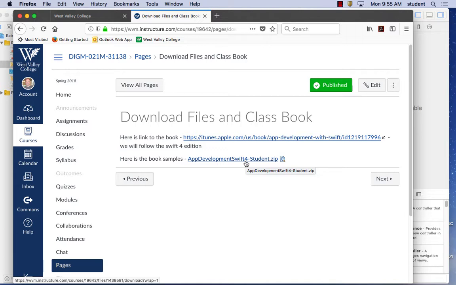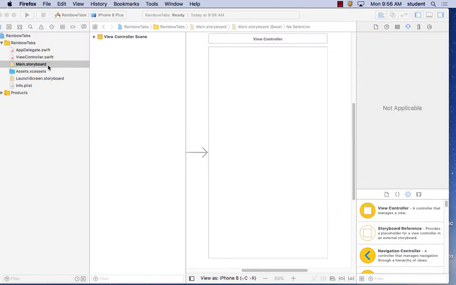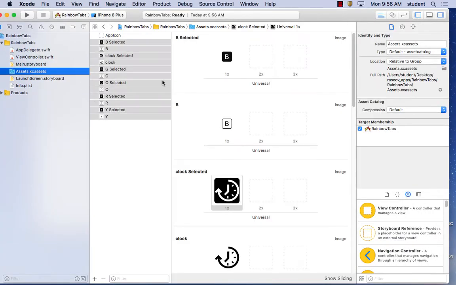And inside the lesson 3 folder, there should be one that's for tabs. It should say tabs, and that's where the PDFs are. So go and download that now and bring it into Xcode. Once you download those files, just put them in the assets folder right here.